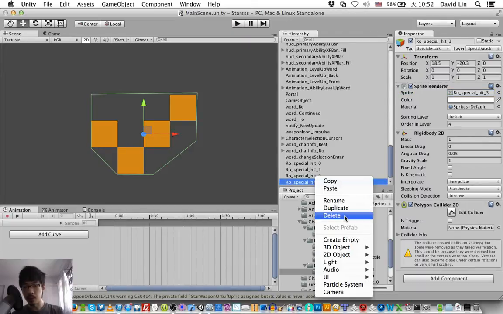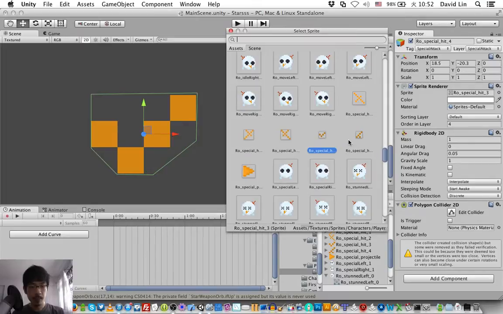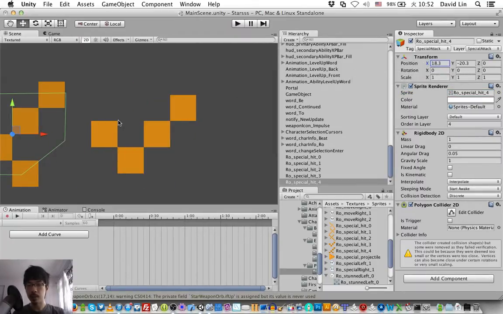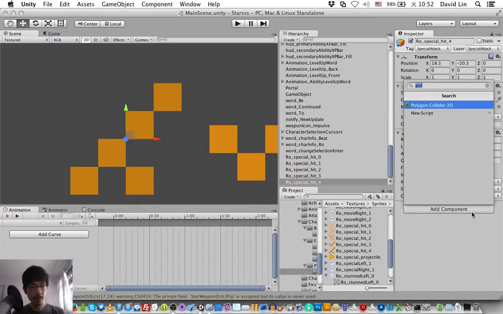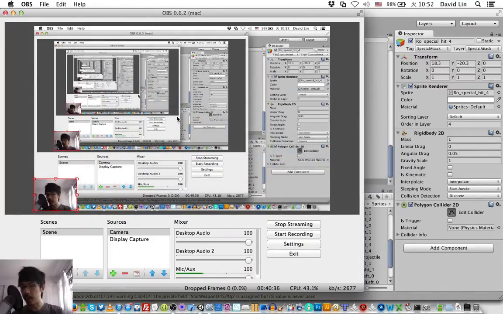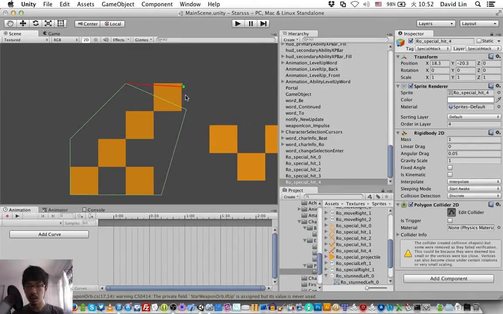Now we'll do the duplication one last time for the last stick. Just checking OBS, and it looks okay.